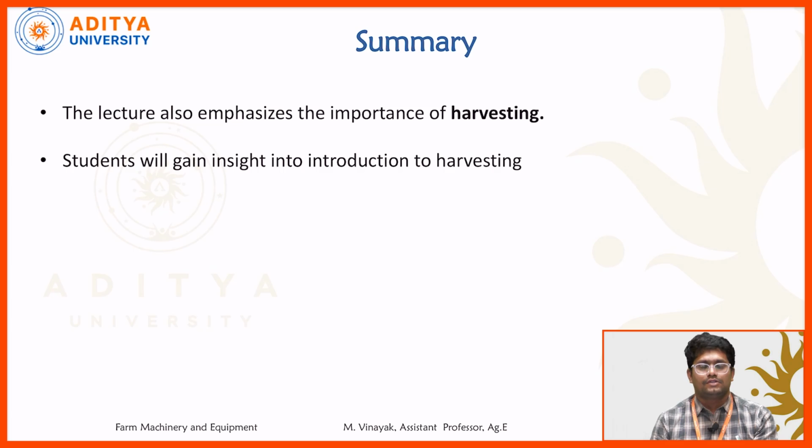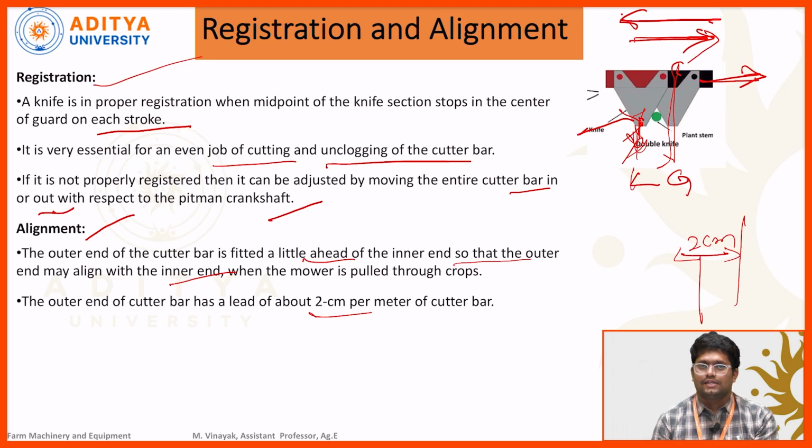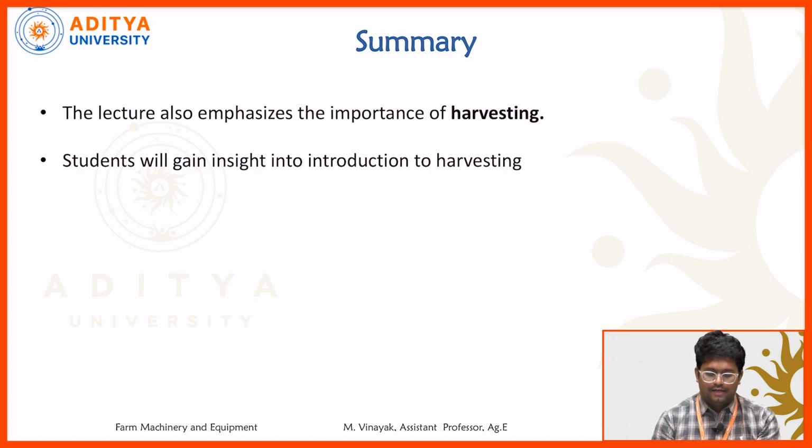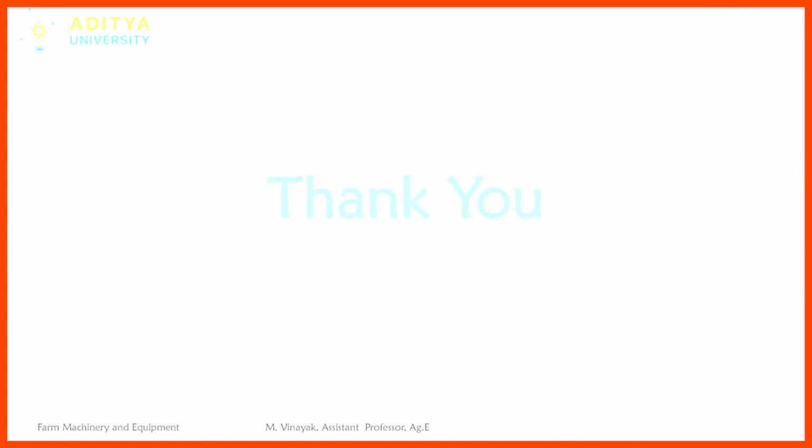Up to now we have seen manual harvesting tools like the sickle, including plain and serrated sickles. We covered different approaches: manual harvesting, tractor operated tools, and self-propelled harvesting machineries at different stages. Regarding mowers, we have seen the power transmitting unit, cutter bar section, registration and alignment. In summary, today's lecture indicates the importance of harvesting and the different tools used in harvesting, like manual as well as mechanical tools and mower adjustment. Thank you.